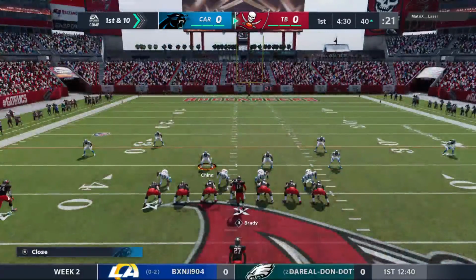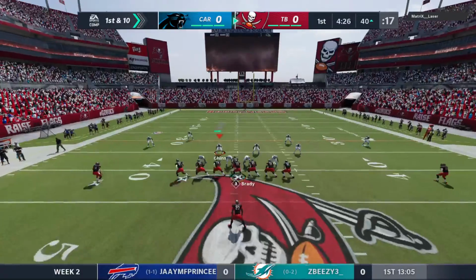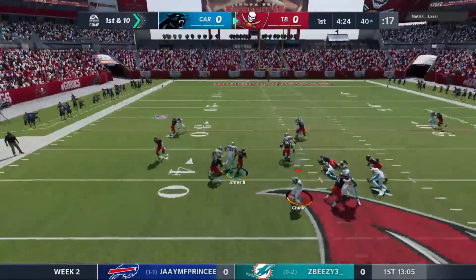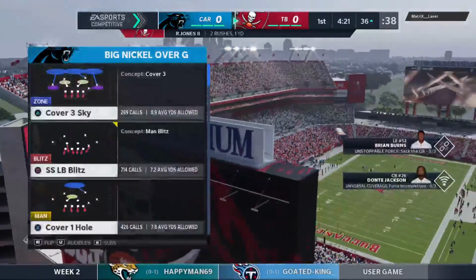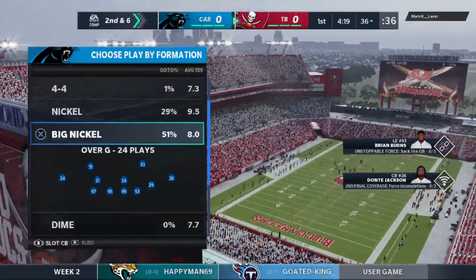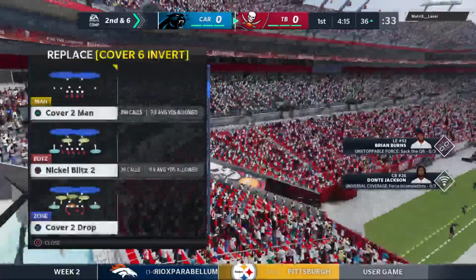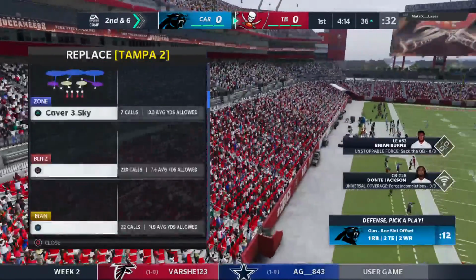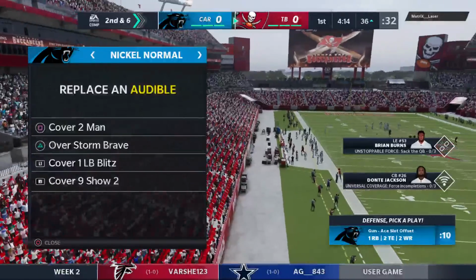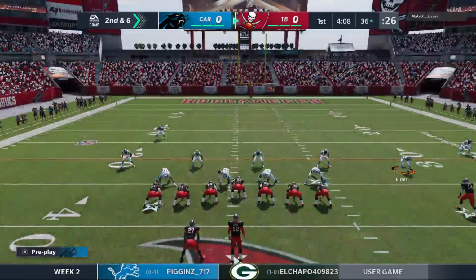So from Panther territory now, it's 1st and 10 right at the 40. Brady gives this one off to Jones. He'll wind up getting 4 down to the 36. End result of that one, a nice 4-yard gain, so you can use that to set up your play action game, or you can come right back and continue to run the football, because as an offensive play caller, you're on schedule and feeling pretty good about your next couple of calls.